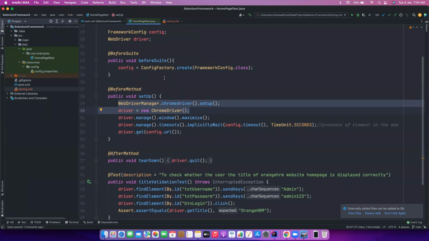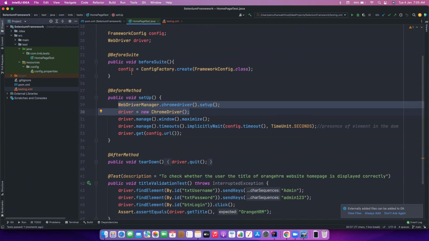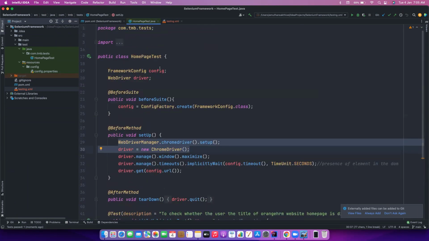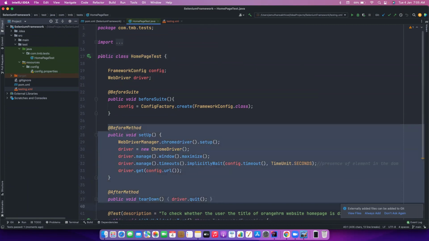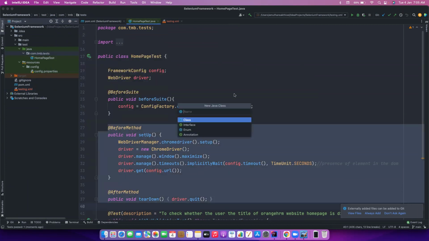Now what we're going to do, if you want to develop one more test case, let's say you want to develop a login page test. So what we normally do, you cannot keep a login page test here, right? So all the tests related to home page, you can keep it in this particular class, right? If something related to another page, let's say payment page test or whatsoever, let's say I'll keep it as payment test or whatever, right?